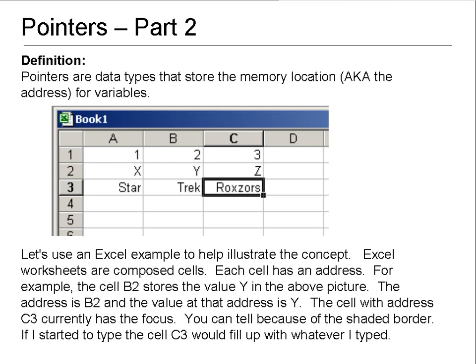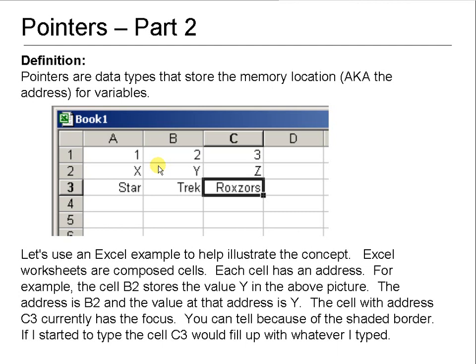Let's use an Excel example to help illustrate the concept. Excel worksheets are composed of cells. You've probably all used Excel by now at least once or have some idea of how it works. Now, each cell in a worksheet has an address. For example, in this picture, the cell B2, so right here, B2, stores the value Y. The address is B2, and the value at that address is Y.